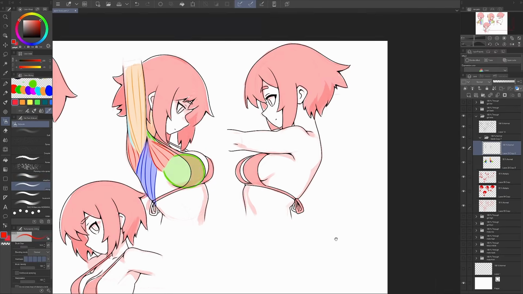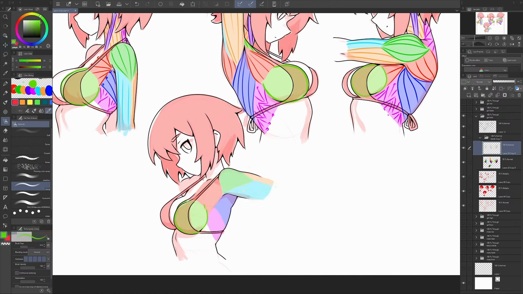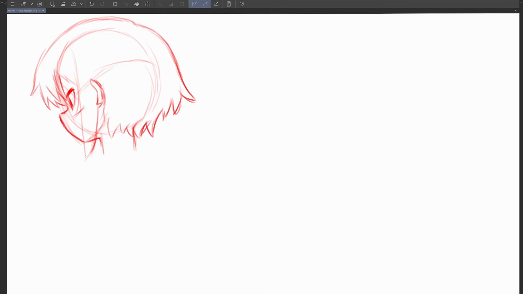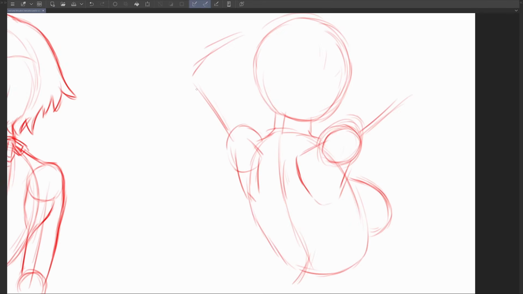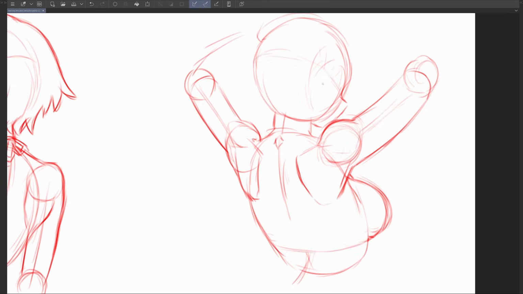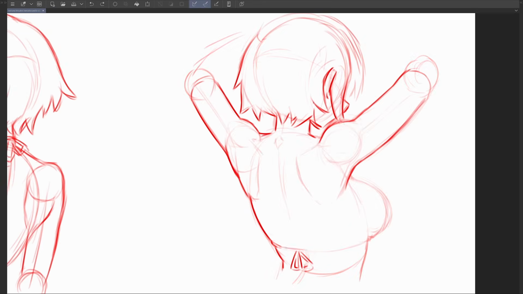Now, on the figure from behind, you can see that as we have the figure in a neutral position, the shoulder blades will tilt down a little bit. But then, as we have the figure with the arms raised, you can see how the deltoids will compress, and the shoulder blades will rotate up and out, and they'll come out towards the front and become visible.